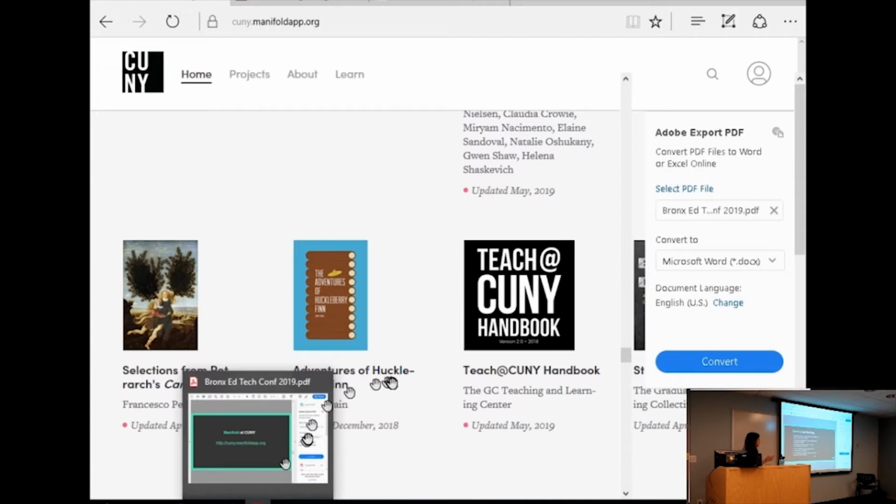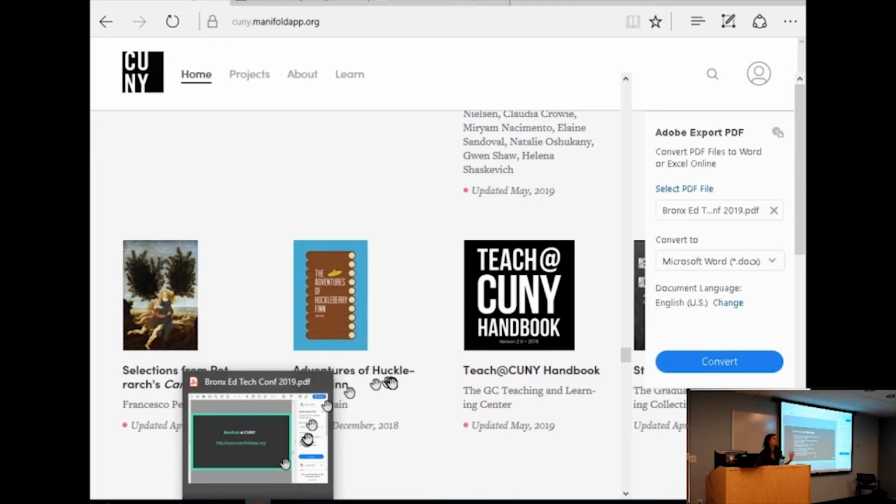So in general, for teaching, you can use Manifold to publish really dynamic, customized versions of texts that are in the public domain or that are publicly licensed or that you yourself have created. We have more and more people who are using it to make custom textbooks. It really ensures the accessibility of your text because students can use it no matter what device they're using, and you can include any of the notes or text or other materials that you want right in the page. So we have instructors who have been using it to create a one-stop shop for a particular reading, where all of the supplementary materials are right there all together.